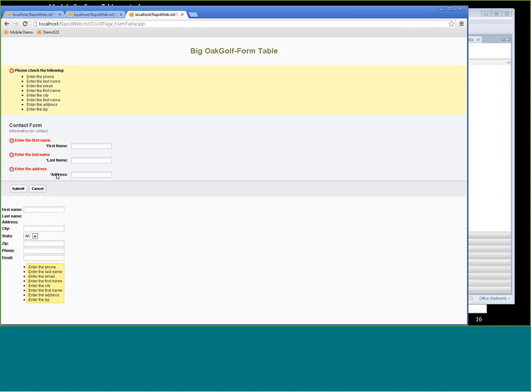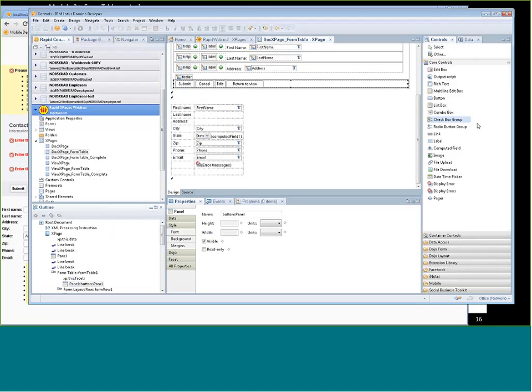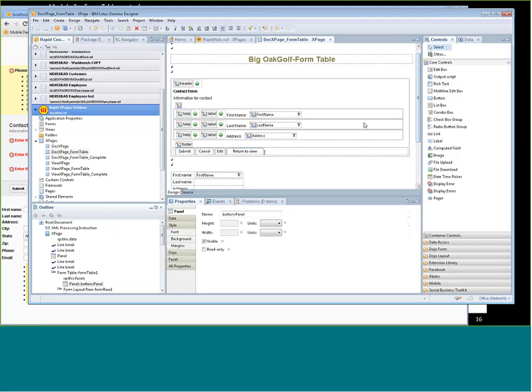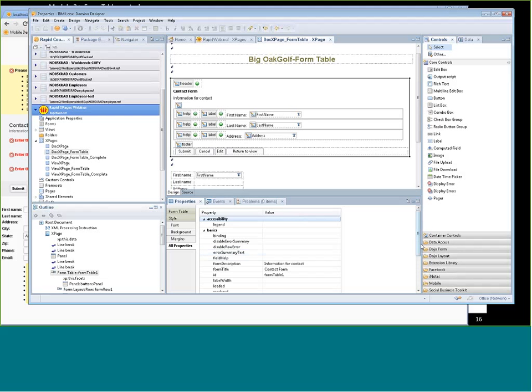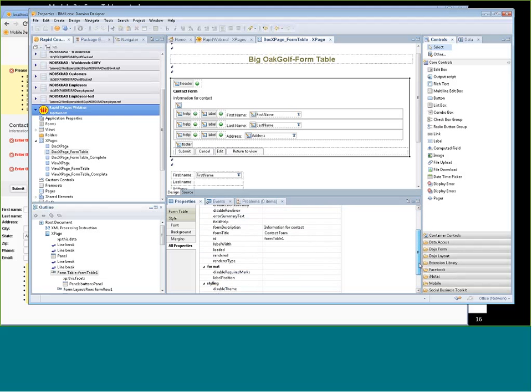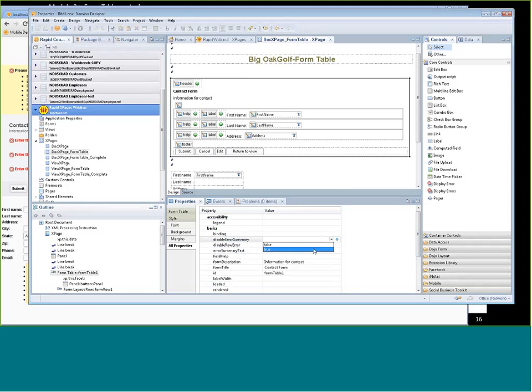Notice that these 3 labels have an asterisk in front of them to indicate they're required. Designer or XPages put that there automatically because it saw that we had validation set up, that we said it was required. And you can turn that off if you want. And as a matter of fact, I may not want to have the validation messages appear in both places, so I can disable the summary, those messages at the top.